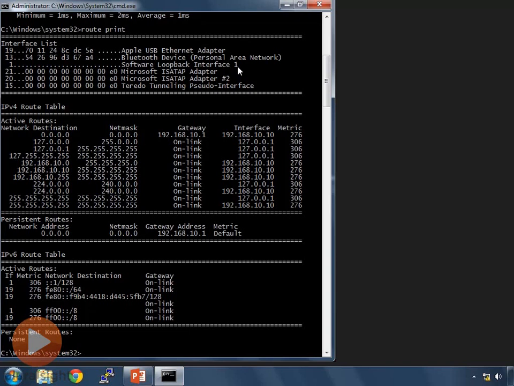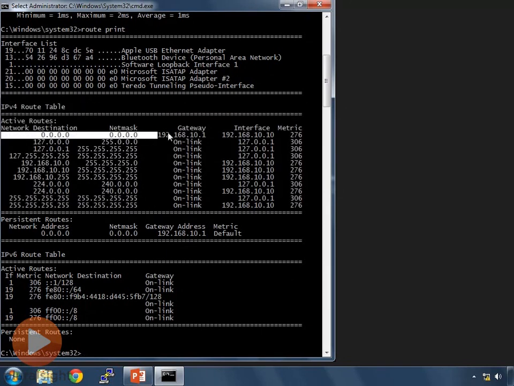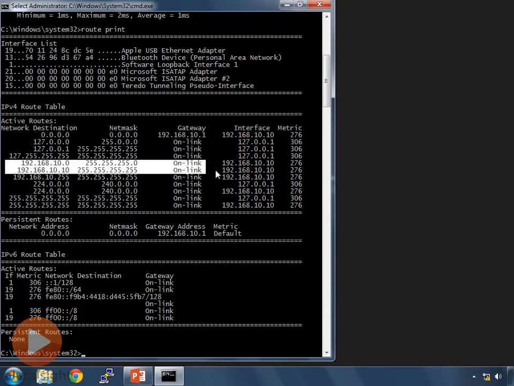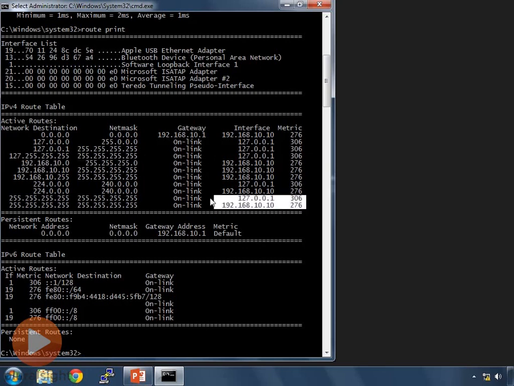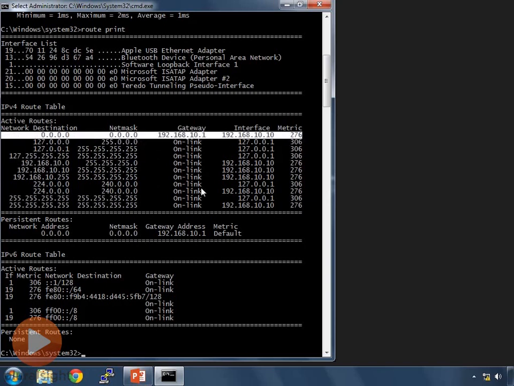There's really only two networks that are important in our routing table here, and I'll highlight the routing table, which is this area right here. This is our IP version 4 routing table. The two networks we care about are this top network, 0.0.0.0 with a gateway or router address of 192.168.10.1. The other network we care about is 192.168.10.0, as that is the network that our particular workstation is directly connected to. The rest of these entries, Windows uses for their own purposes. The ones that we need to be concerned about are the network that our workstation is attached to and the default route.